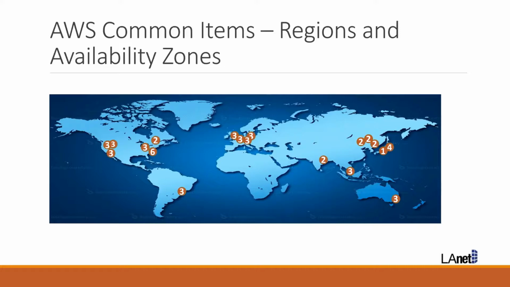Now, I will say this, Amazon spins up regions somewhat frequently. It's not uncommon to see a few come up every year. I believe that France came up earlier this year, and I think that they have a few others coming up this year as well. I expect they'll probably be at close to 20 by the time they get to reInvent in November, for example. So this gives you an idea of what their global footprint looks like right now at this moment.